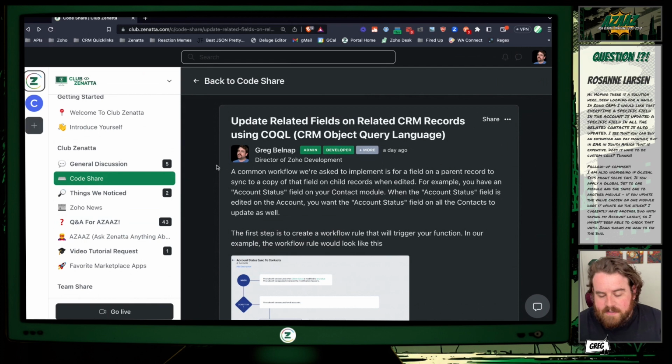This code share is on updating related fields on related CRM records. Per your question, this specifically is going to be using COQL, also known as CRM Object Query Language. It's going to help keep our code nice and clean and efficient.